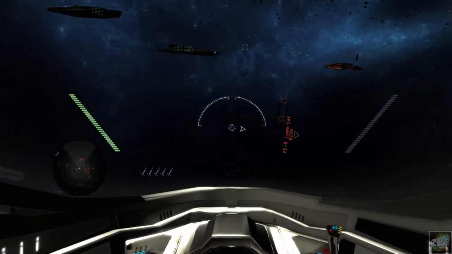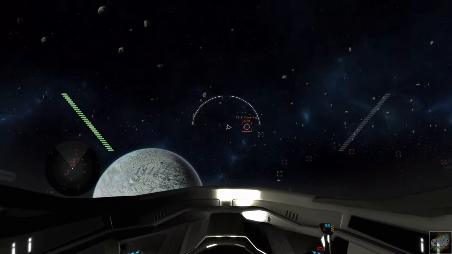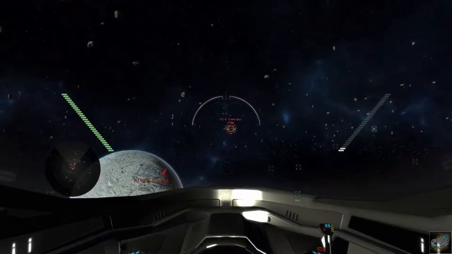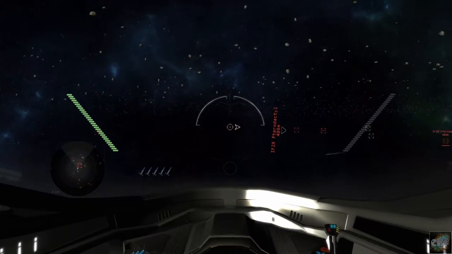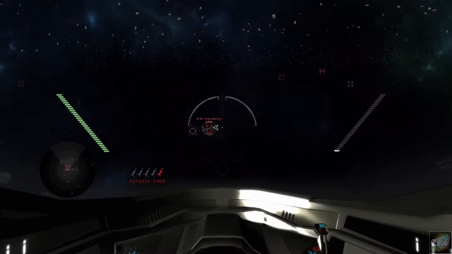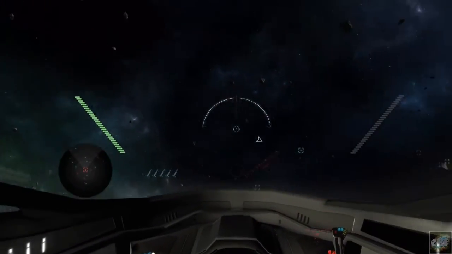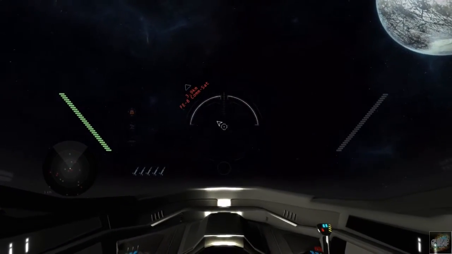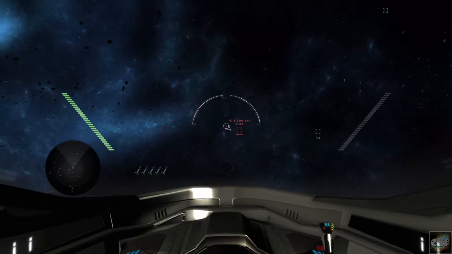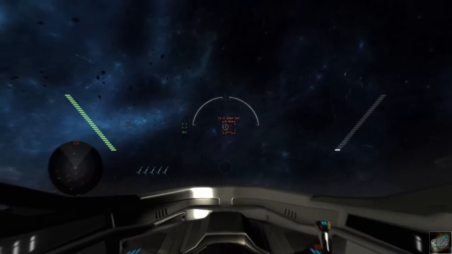Okay, another commsat over here. One down. All right, that's out of there. We need to get this guy. All right, that's him. Got another commsat over here. Let's go ahead and take it out.